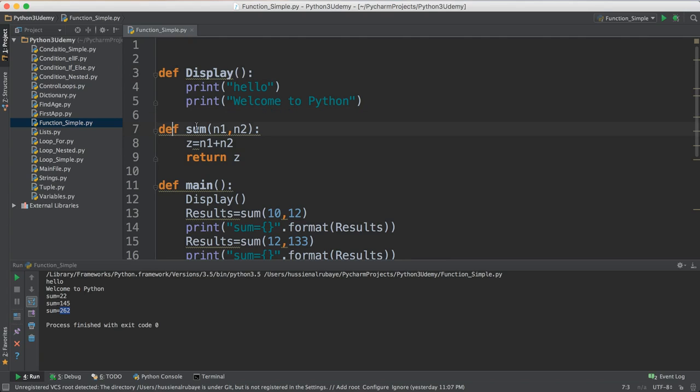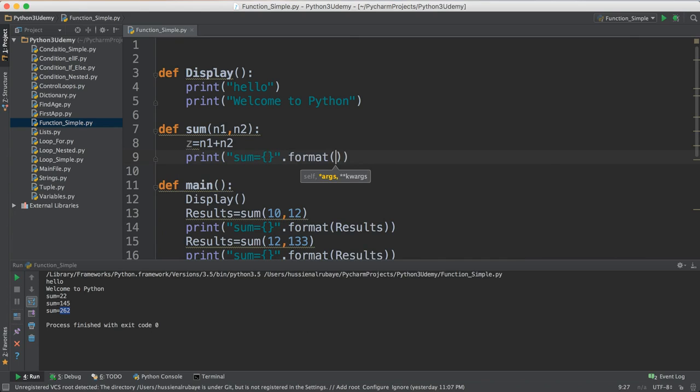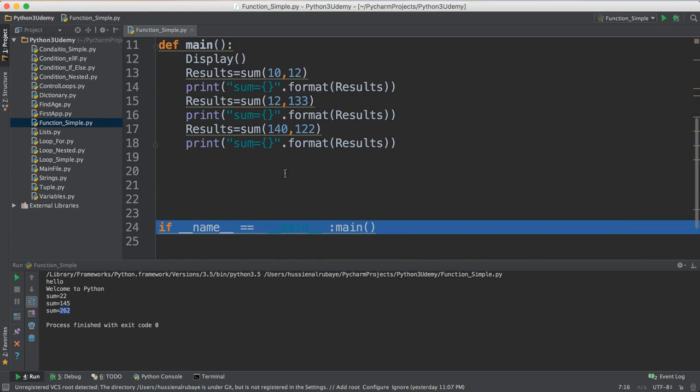If you have a function like this that receives 2 numbers, so you do a process and you expect to return a value, you just return the value. You don't have to return a value. Maybe you don't have one, you just want to write here print z. You just print this way, sum equal, then format, and for that you could do that, but in this case you will not print them here, you just send them.